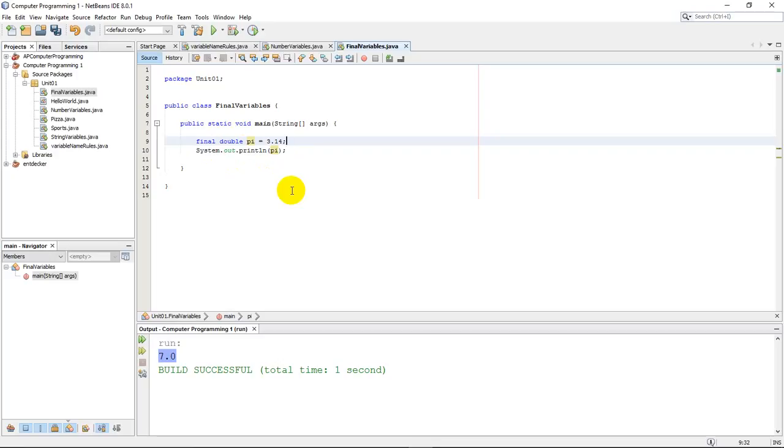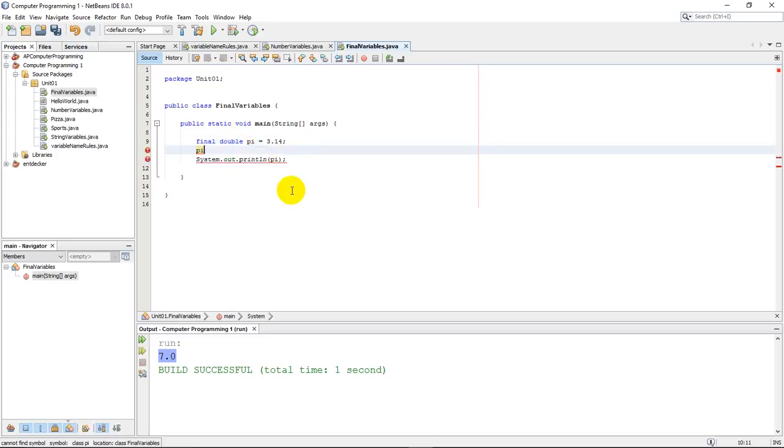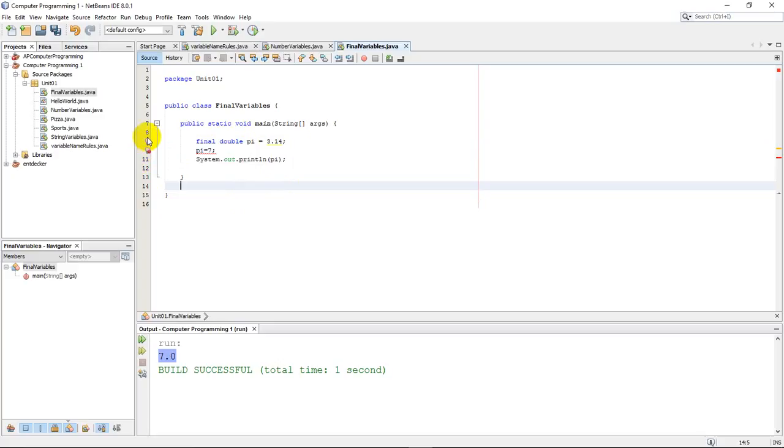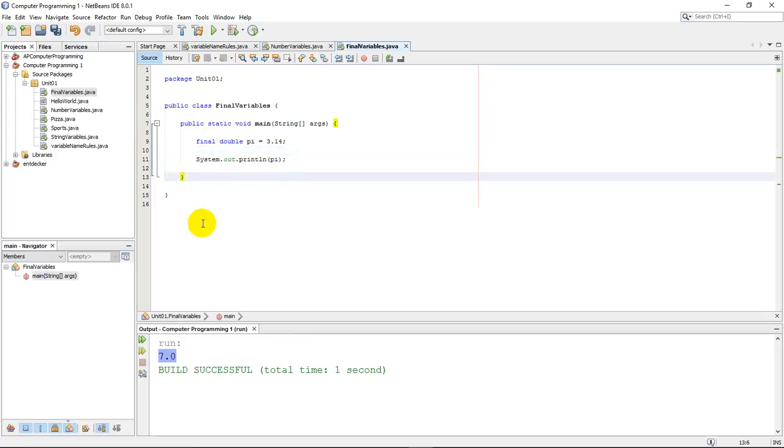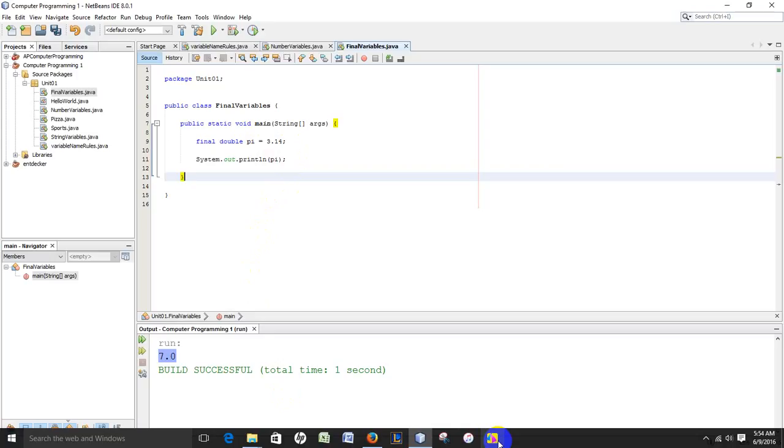You cannot change it. So later in my program, if I decide to change pi to 7 again, notice how I'm going to end up with a lot of errors and warnings popping up over here. It says you can't change pi because you told me that it was a final variable. It could never be touched. So final pretty much just says, hey, whatever variable this is, you can't touch this. Cannot touch pi. So that's really the main meaning of the word final. You add it in front of whatever it is that you want to remain constant, and you do not want to ever change throughout your entire class or your entire program.